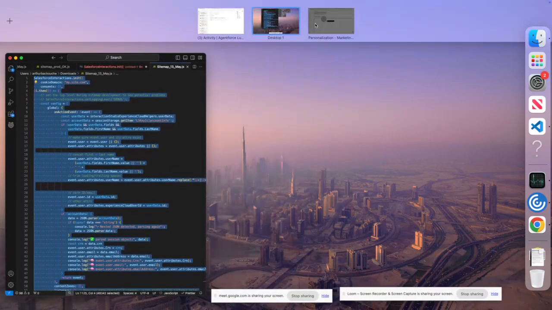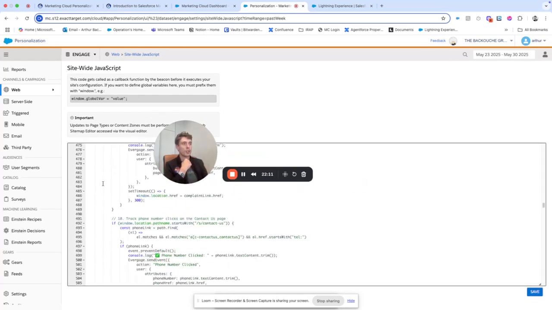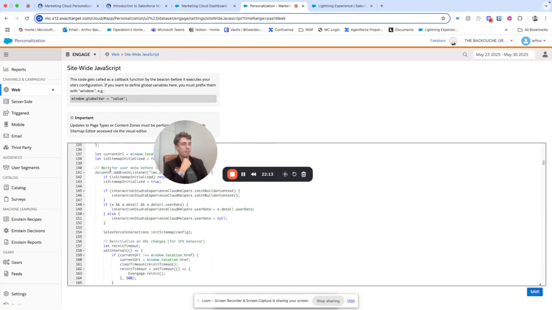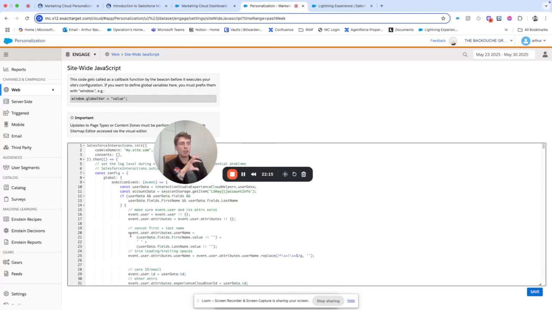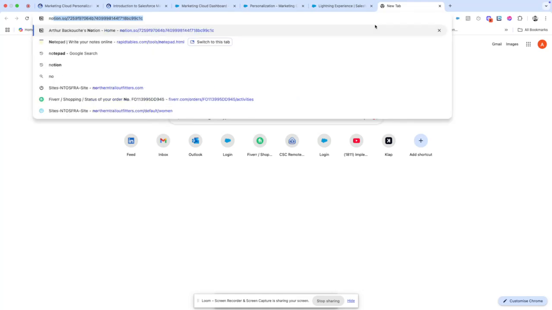This sitemap, which is some JavaScript code, will be pasted here. And once I paste my sitemap in here, I will be able to track the user on my website and understand what they are doing.